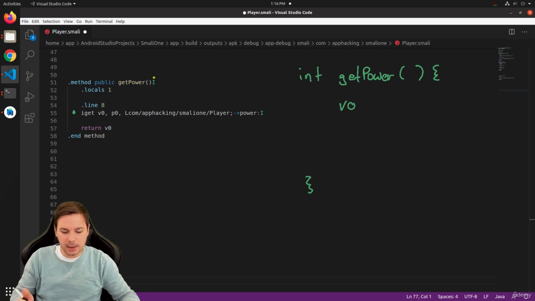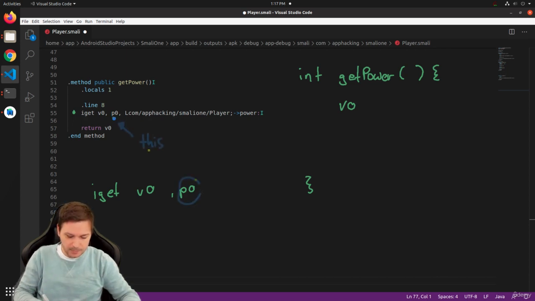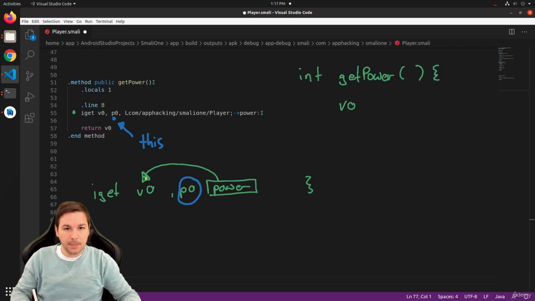For now I can tell you, we've got this iget over here, then we've got a v0, then we've got this p0, which is, by the way, the reason for this section, our this. And what iget does is it takes this value over here, so this power, and stores it into v0. And now it's clear why we've got this v0.